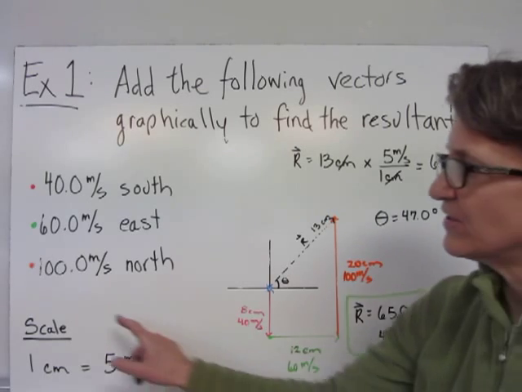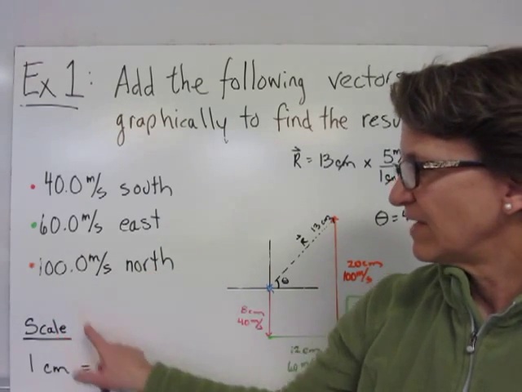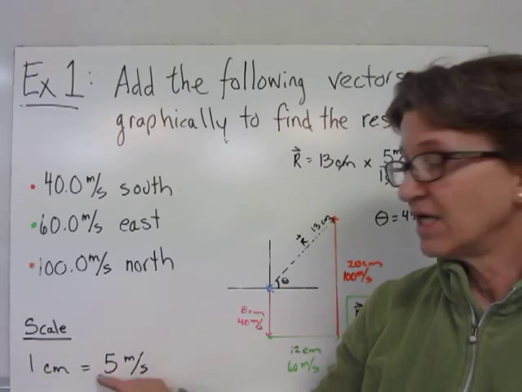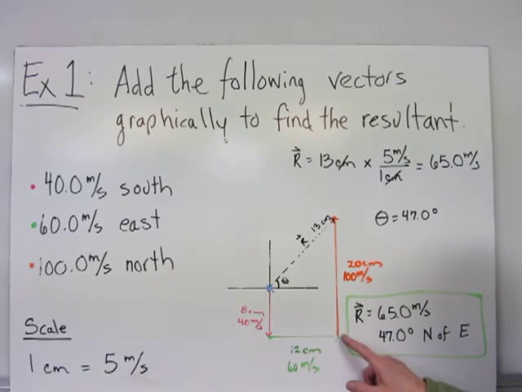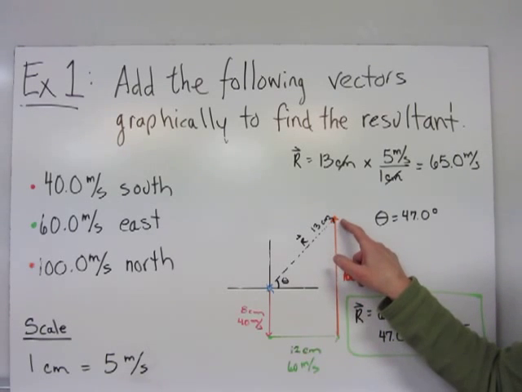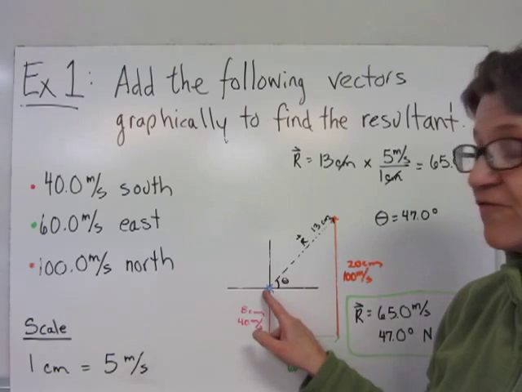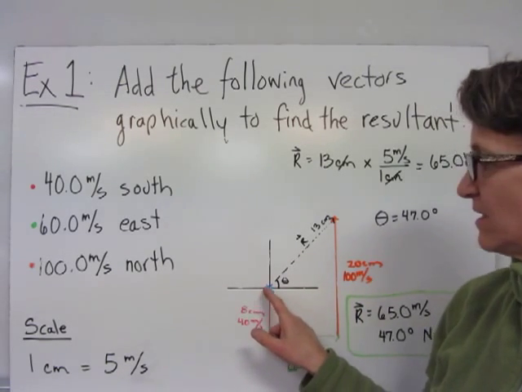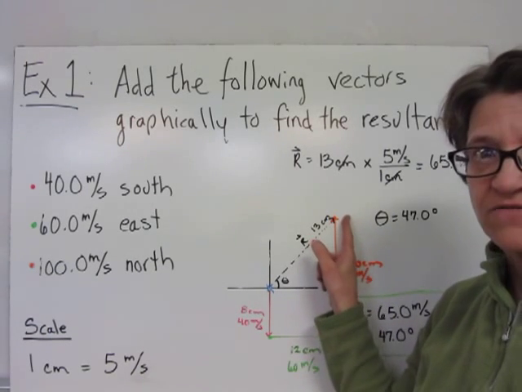My last vector is 10 meters per second to the north. Divide by 5 and you have 2 for your length on your piece of paper. Its tail begins at the tip of the last vector you drew, and I go straight north, and I put the tip in. What you're trying to find is the resultant, from your very beginning point, the tail of the first vector you drew, to the tip of the last vector you drew.